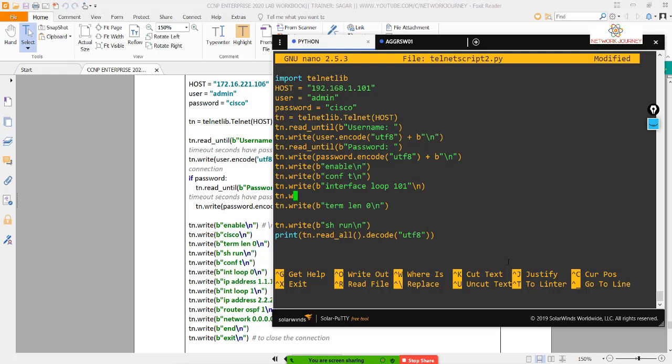You can set some IP address, 1.1. Not 1.1, because that's okay, I think I can use that. 255.255.255.0 \n.